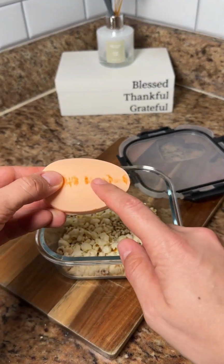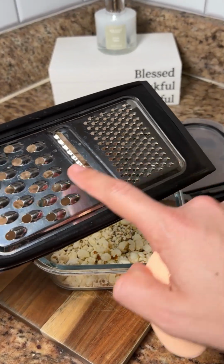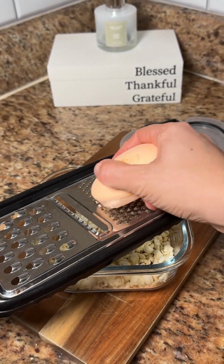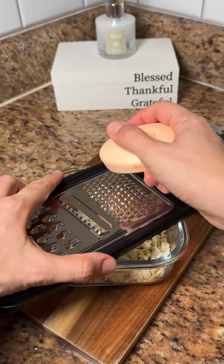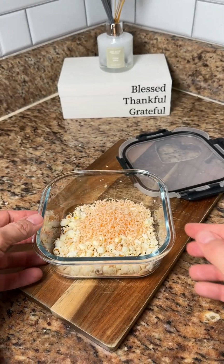Next, take a bar of soap. I'm using this one, but you can also use laundry soap if that's what you have at home. Using a grater, shave a small amount of soap over the crushed popcorn. You don't need much, just enough to lightly coat the popcorn.